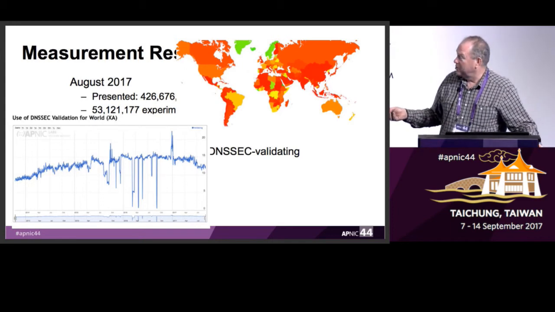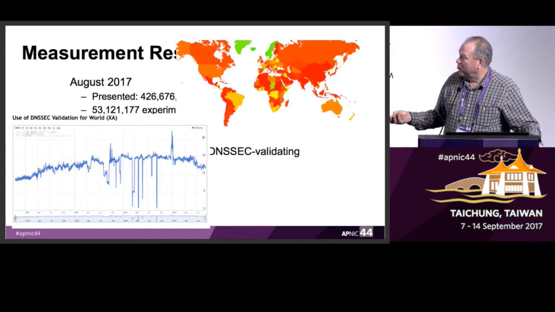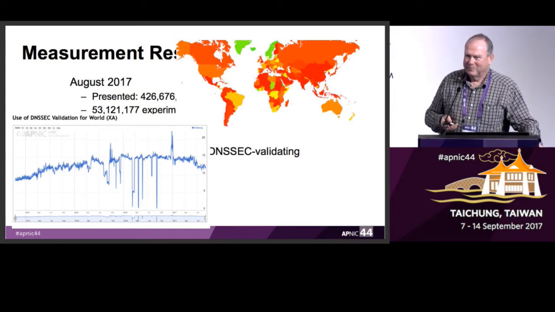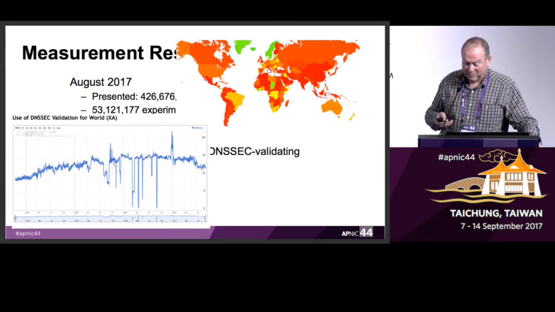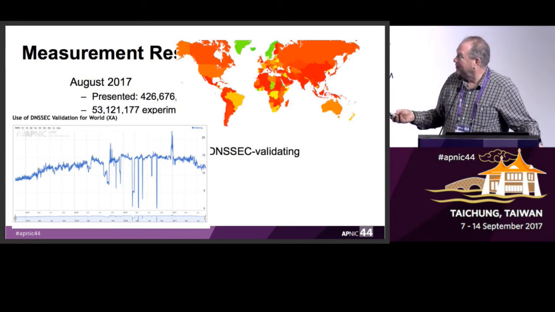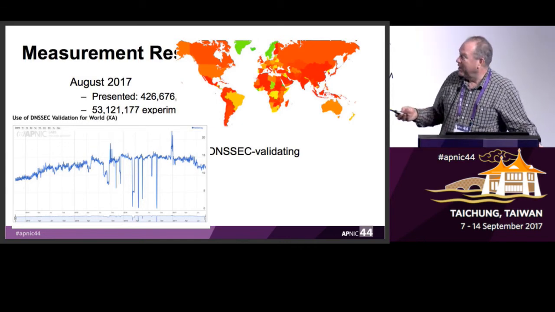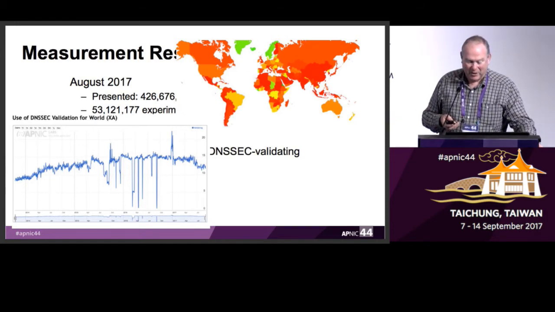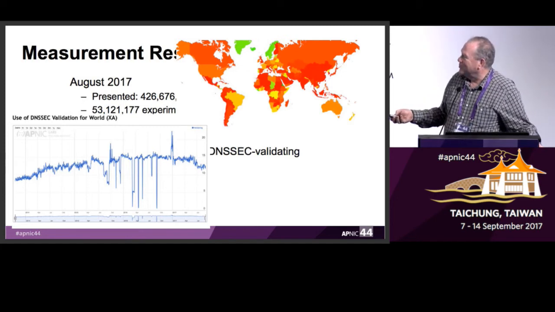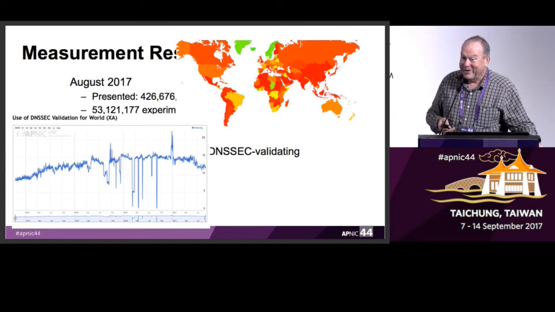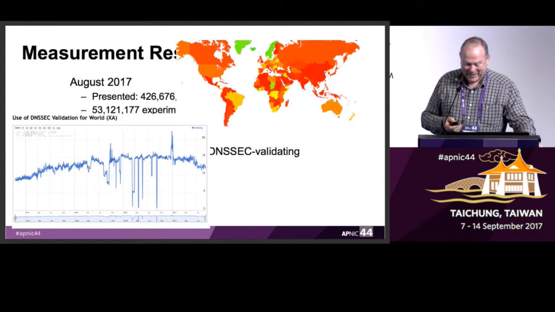You'll also notice that the world number dropped. There are a lot of people in India, and India used to be a different colour. When BSNL, their major backbone provider, which was running DNSSEC validation for that period, decided to turn it off. Sad face. And that caused a drop in the global numbers because there are a lot of users in that subcontinent, and sad to see, but you know that's why it happened.